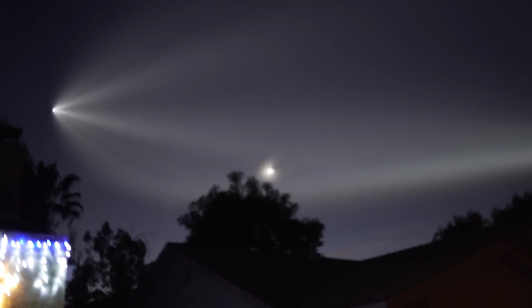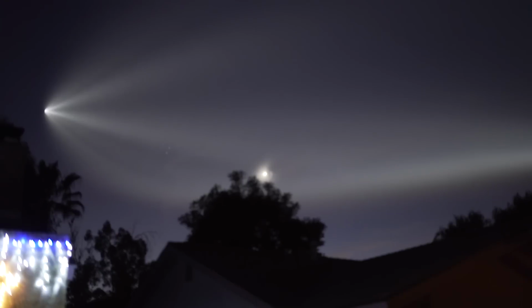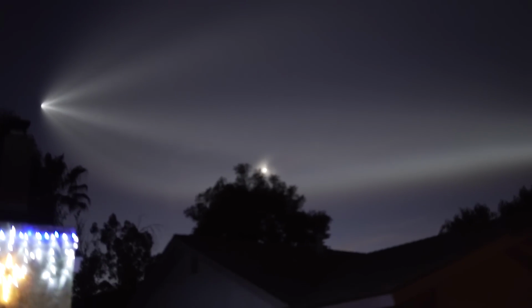Have you seen anything like this before? No, not like this. And it's not going straight up. It's orbiting. It's going out to the ocean.